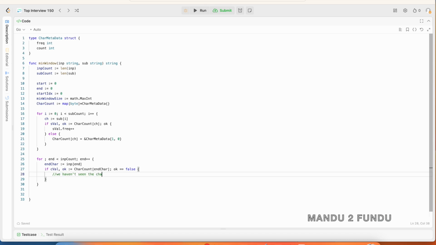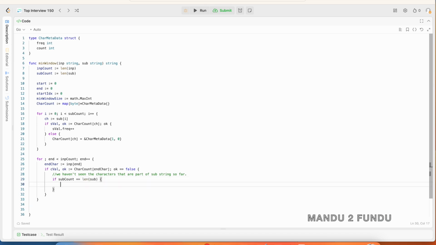In this case, we have to check one condition: whether we haven't seen any characters present in the substring so far. In that case, we can skip these characters because we want to find the minimal window size. So we can skip the unnecessary characters. That's the condition I am checking here.